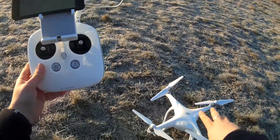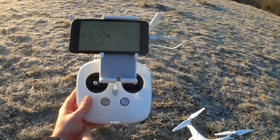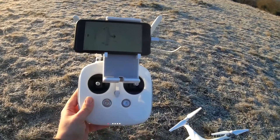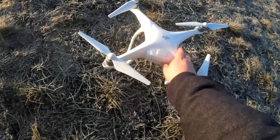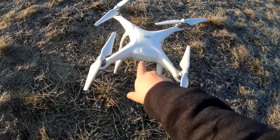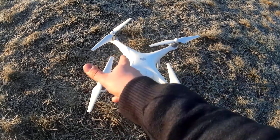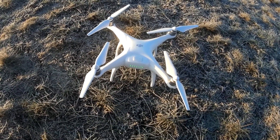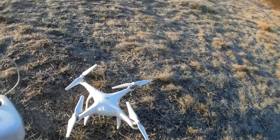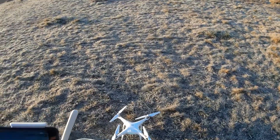Alright, so now we're going to turn on — as we've been through the pre-flight checks — we're now going to turn on the transmitter. One tap, and then a hold on the on button will turn it on; the same will turn it off as well. Now we're going to turn on the drone. It's the same as the transmitter: press once, and then press and hold. You'll hear a little fan inside the drone, and obviously it'll play you a tune. All the propellers have moved just to ensure that they are completely on solid and on tight enough. That little fan noise you hear on the inside — you will always hear that; there isn't anything wrong with your particular drone. It is just cooling down the inside of the drone.